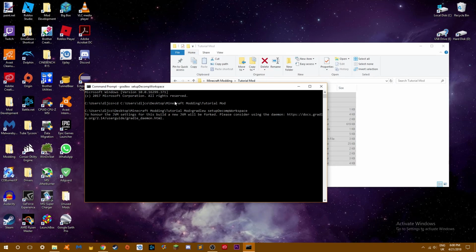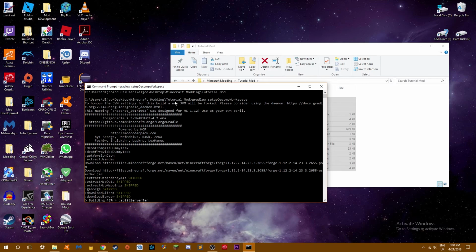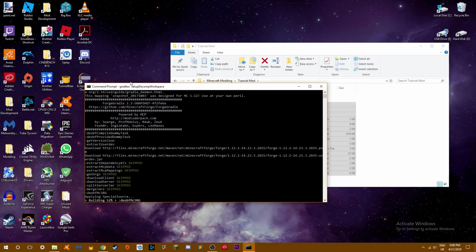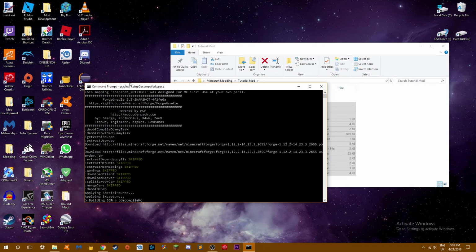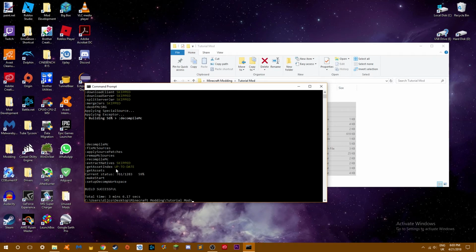And it should do this little thing where it's setting up the folder. Yours will probably take quite a while longer than mine. Mine's starting from scratch, of course. Oh wait, nope, never mind. Mine's going to take like 30 seconds, yours will probably take a few minutes, so just wait for that to complete, and I'll catch you back when this is complete. Okay, there we go. Now it says build successful and the time that it took to actually complete it.